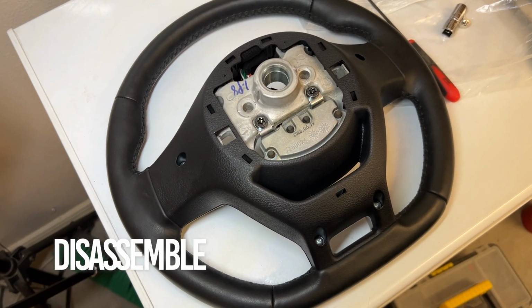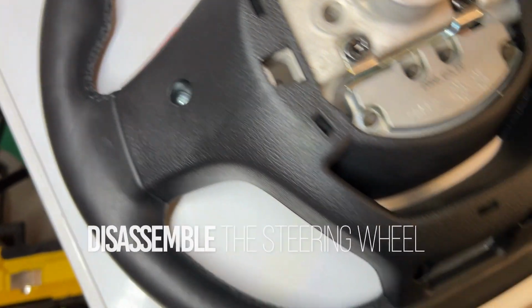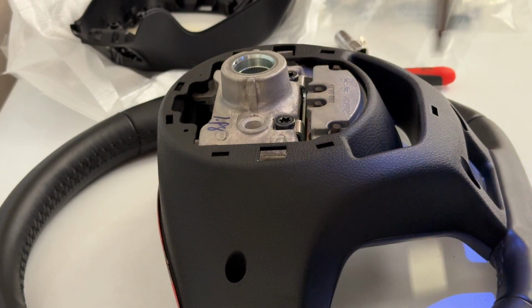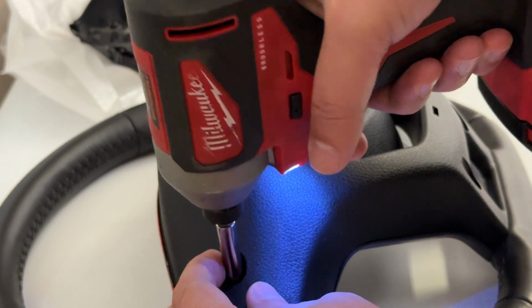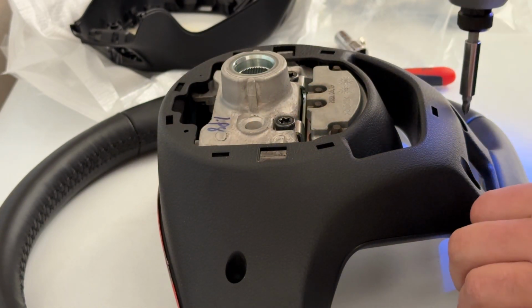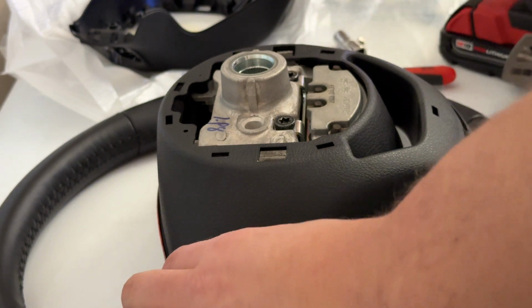Okay, on a nice clean surface, you'll set your steering wheel down. Look, there's 1, 2, 3, 4 screws that we need to take out. Doesn't take much to back them out.